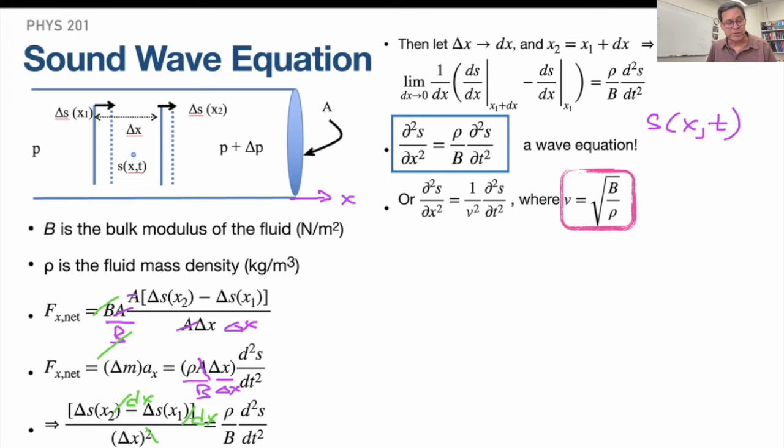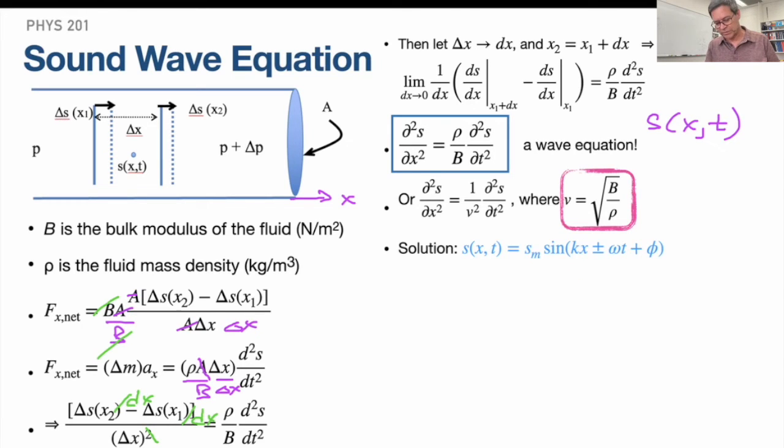They are very similar, but here we can see we've even predicted the speed of these waves, which is the square root of the bulk modulus over the mass density. So we have a prediction even for the speed of propagation. For such an equation, as you should have seen before, for example, for propagating string waves, solutions to this partial differential equation are sinusoidally varying functions.